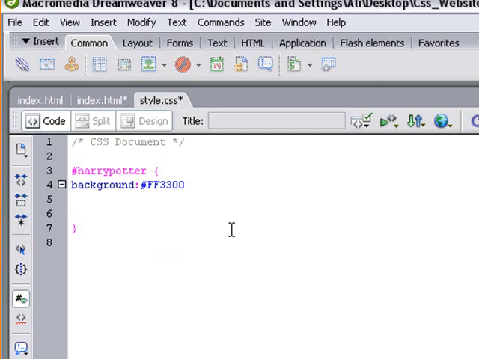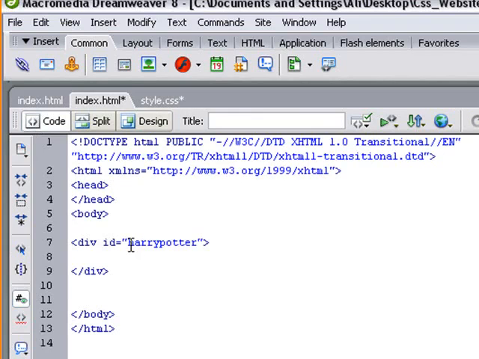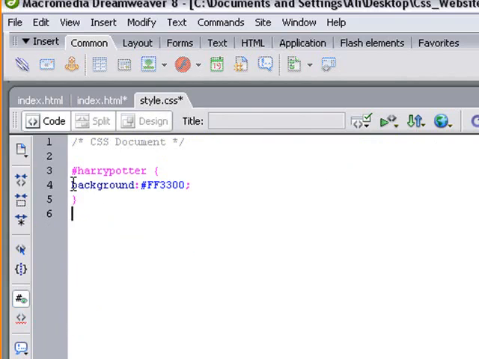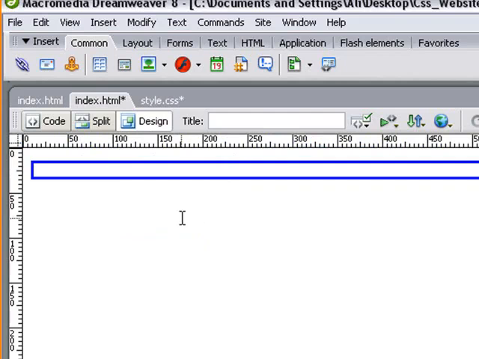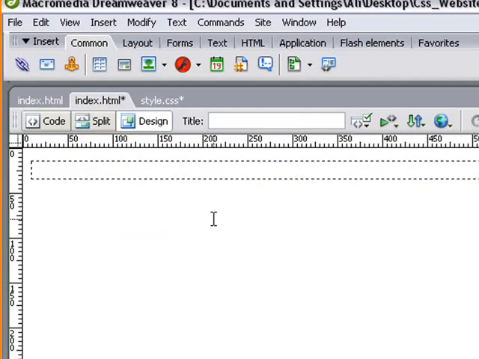And whenever you finish typing a CSS code, always finish with a semicolon. Okay, keeps it there. And there you go. That is very simple. We have now named this one here Harry Potter. We have given it a background color of this. So when we come and view this, you will actually notice, oh my god, nothing's happened. That is because this index page and this style sheet page, they're not connected. They need to be linked together for that style to work.